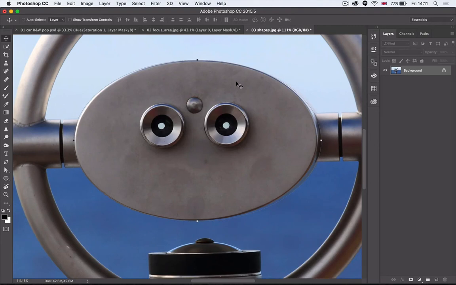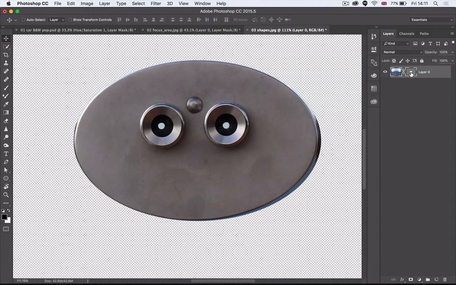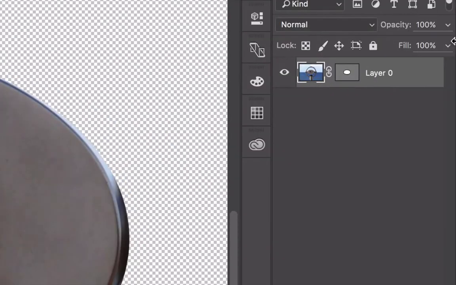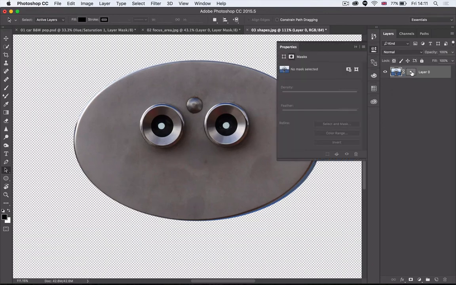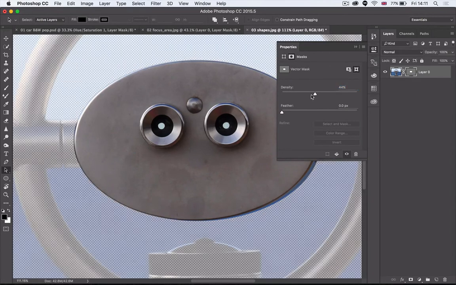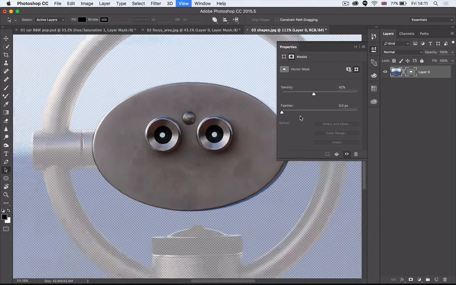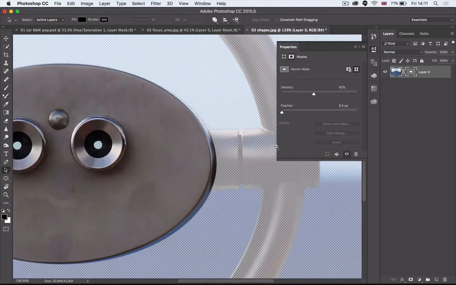But once you have a path in place, you can turn that into a vector mask by holding down the Command or Control key and click on the mask icon. So that creates a vector mask, which is a slightly different animal. It's not a pixel mask. It has that path still available to make changes to. And of course now we can move that around and reveal different parts. But what I wanted to do is to double click on this path, and reduce the density, meaning I can reveal in the background the actual object. So it's almost like tracing and showing those parts that we need to work with.